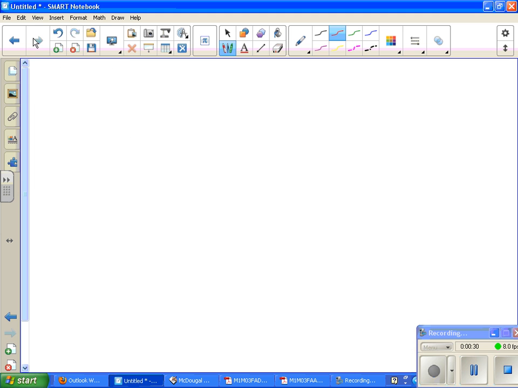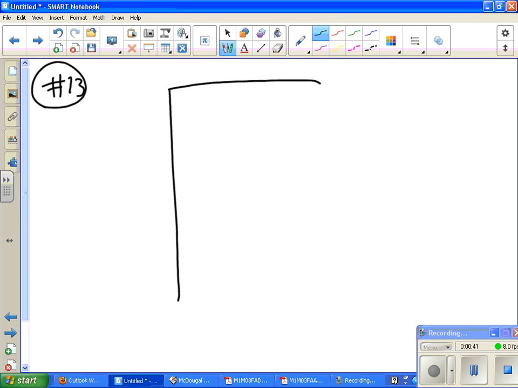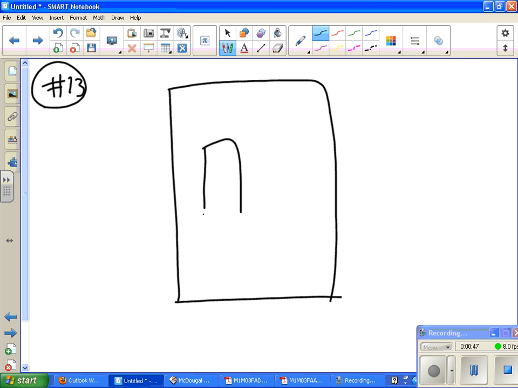For number 13, it asks you to go ahead and make a diagram of the cover. So you don't have to be an artist for it, everybody. Just a diagram of the cover. Might look something like that. You know that you want to put two pictures on it. Again, you don't have to be an artist. Just show something to represent what's going on.